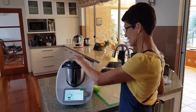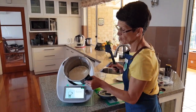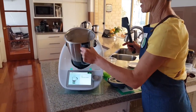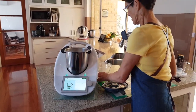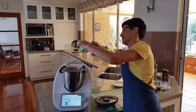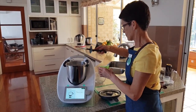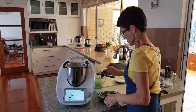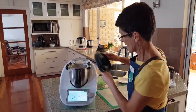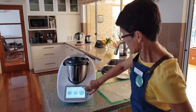Just going to add 120 grams of sour cream. Let's just show you what we've got in a minute. Lid on and up to the speed of 8.